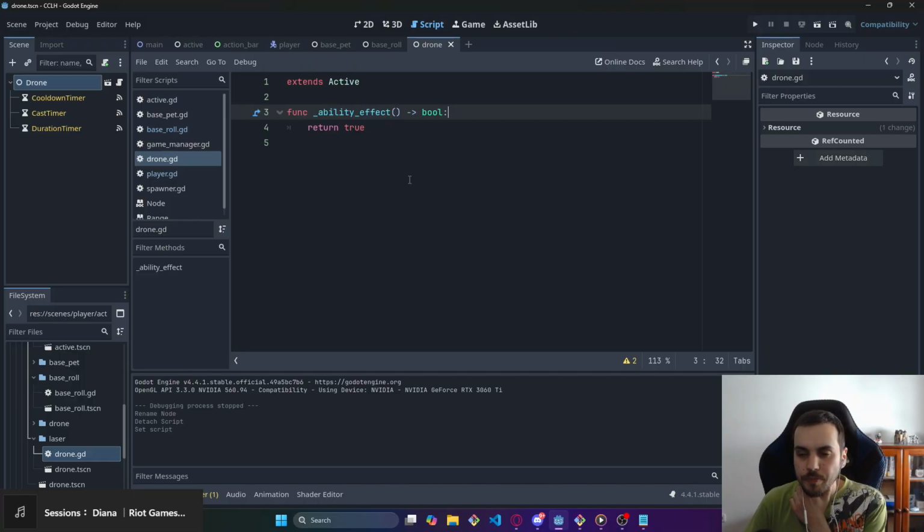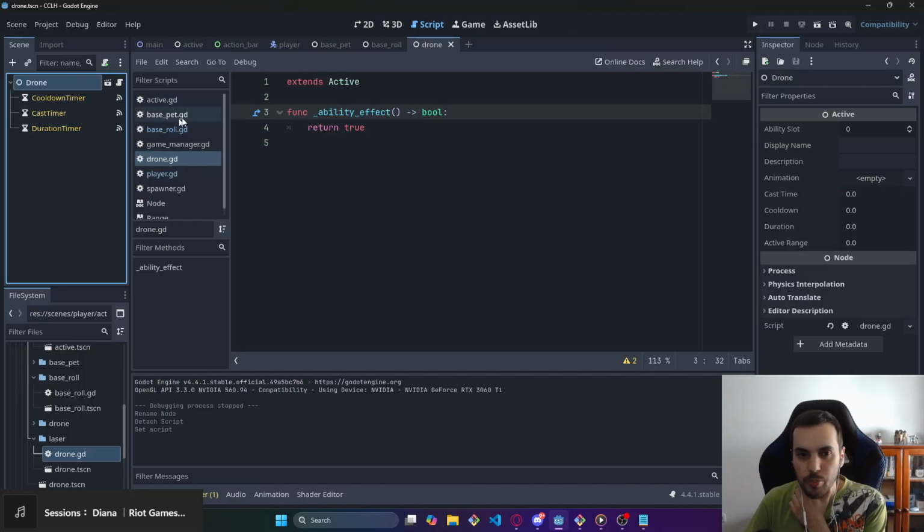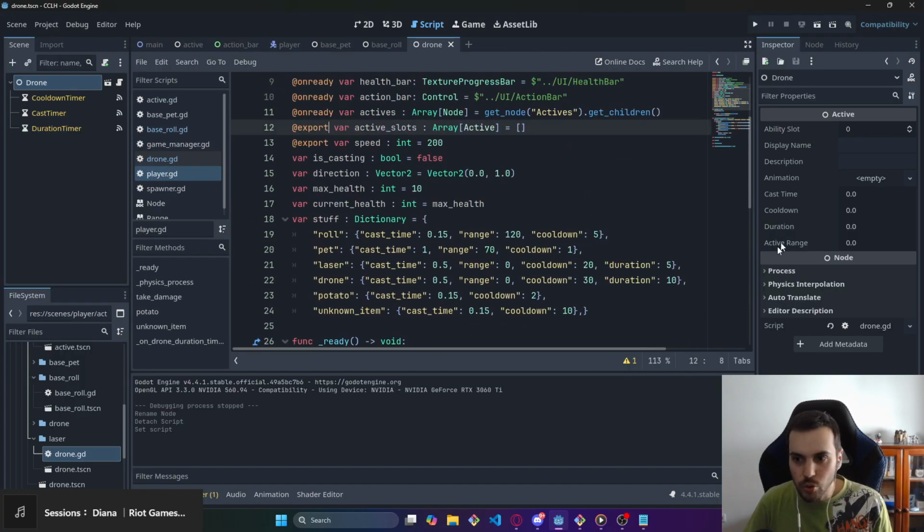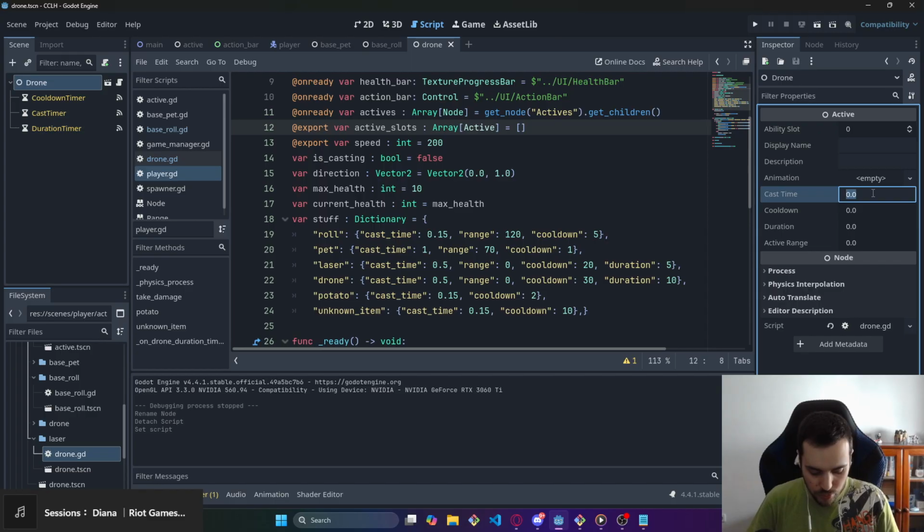And on my drone, I need my properties, which I have on my player here. So the drone, I wanted a cast time of 0.5, a cooldown of 30, a duration of 10, and no need for range.